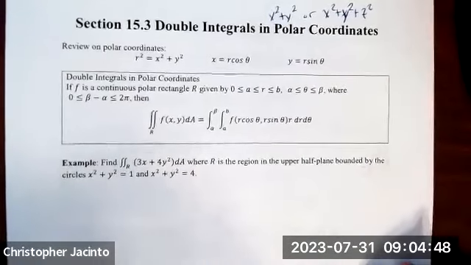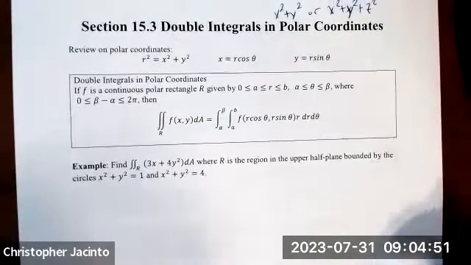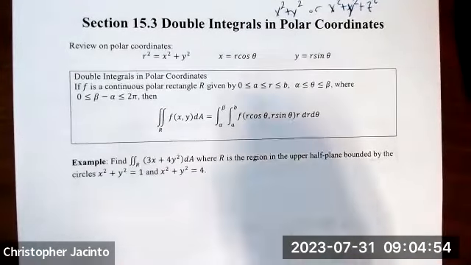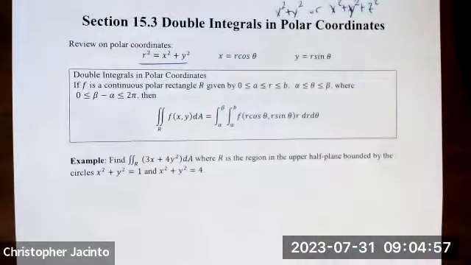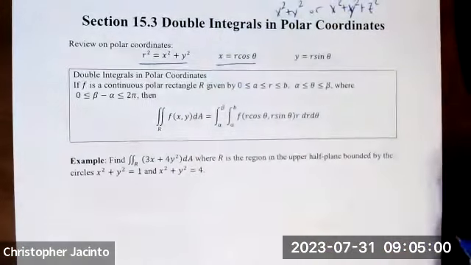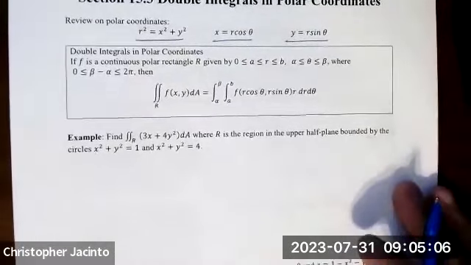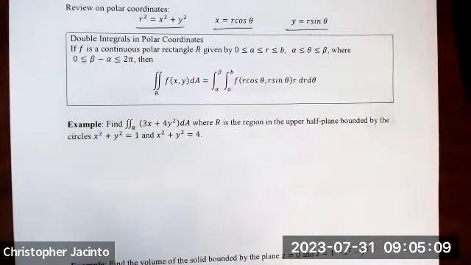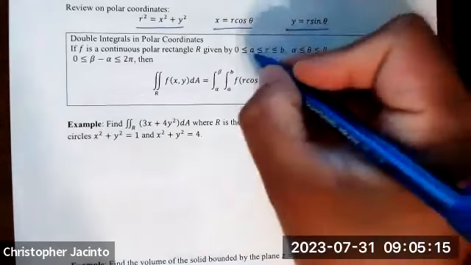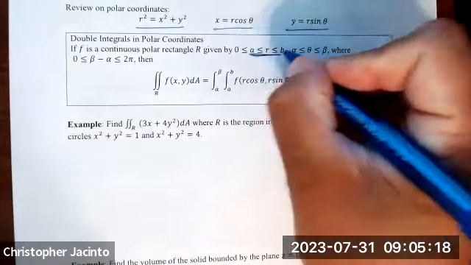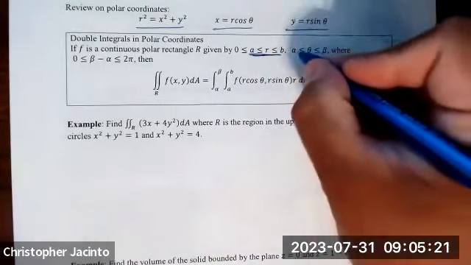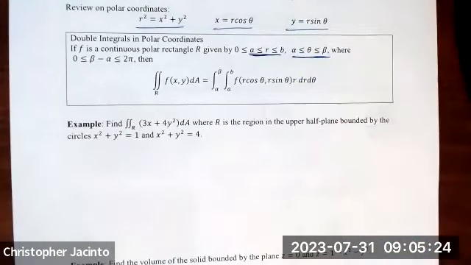Okay. So polar coordinates, we saw this way back, maybe in pre-calculus, a little bit in calculus. Polar coordinate looks like this. r squared is equal to x squared plus y squared. x is equal to r cosine theta, and y is equal to r sine theta when you convert from x to y. So therefore, when we do the double integration of polar coordinates, instead of x, y, we have r and theta. And then r usually goes from a to b, or maybe 0 sometimes because of the radius. And then theta usually goes from 0 to pi, or pi over 2 or 2 pi itself.